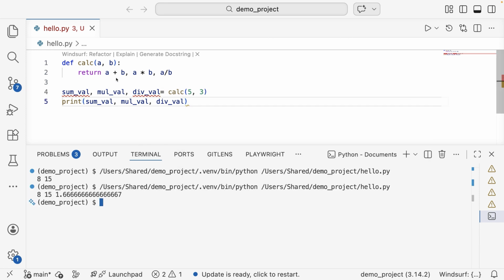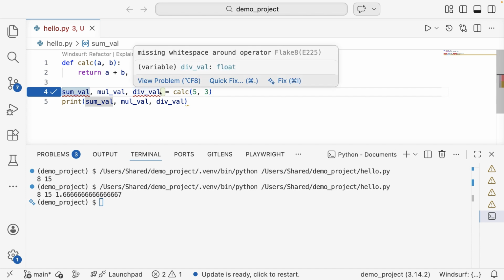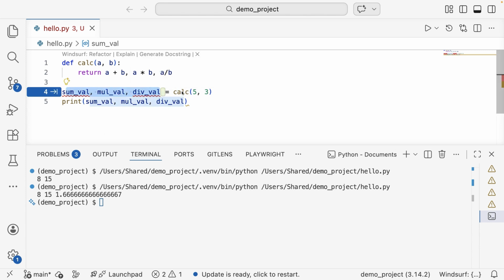So you can see here, it doesn't have to be 2, it can be 3, 4, or as many as you want. And then in your return and your calling program, you have the variables here, and you do it in very few lines of code. Instead of creating a separate method for addition, subtraction, or division, you just use one method, and that is called the calculator method or calc method. So that's how you do it.